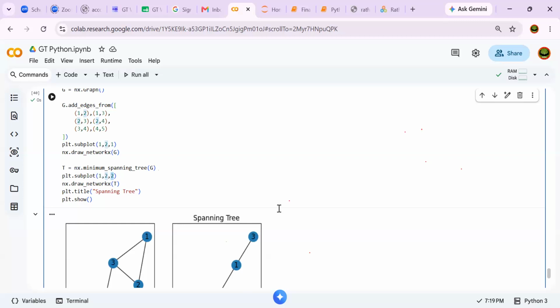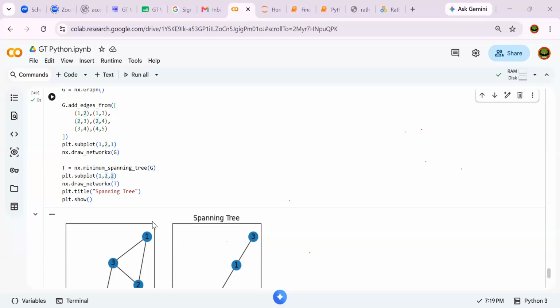Shall we move? In this compose, what are we doing, sir? We need to compose the two graphs, K3 as well as K5. That means both are drawn joined together. Yes, ma'am. Is it like that? Okay.